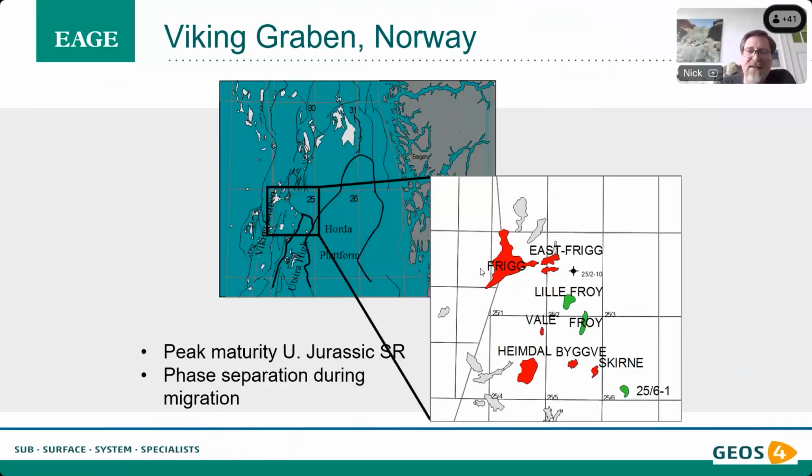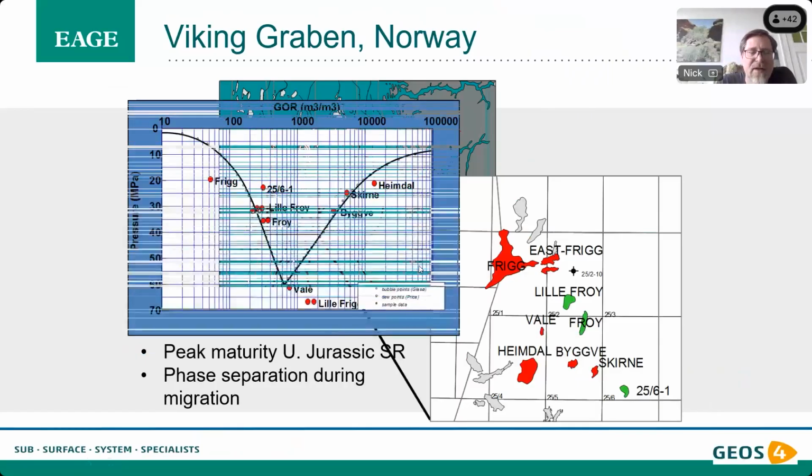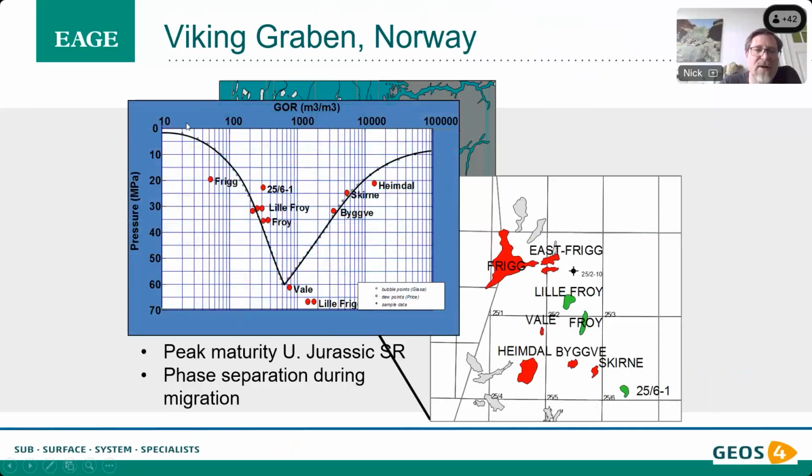Physically controlled are the gas and oil fields found in the Viking Graben, Norway, meaning that mainly phase separation acted upon those fluid compositions during upwards migration. So the fields plot all along those calculated bubble and dew point curves in this GOR versus saturation pressure diagram, and converge roughly in the area where the Wisting and Lille-Frigg GORs are. As Wisting and Lille-Frigg are undersaturated with respect to reservoir pressure, they can be thought to contain the initial fluid type present before phase separation took place during pressure release and temperature release during upwards migration.